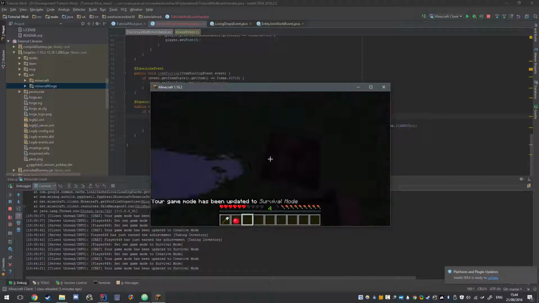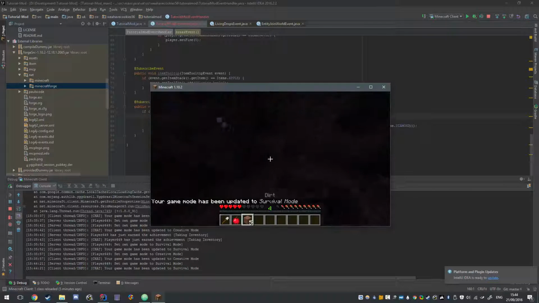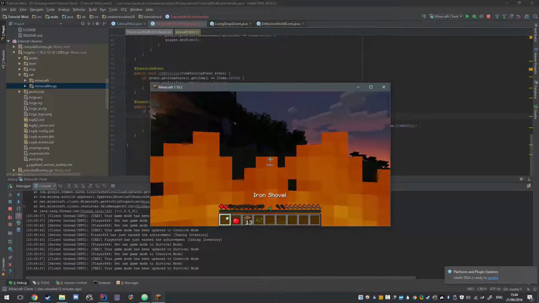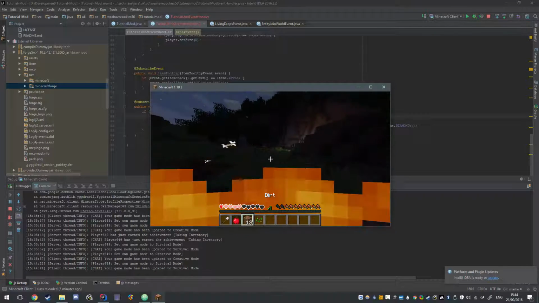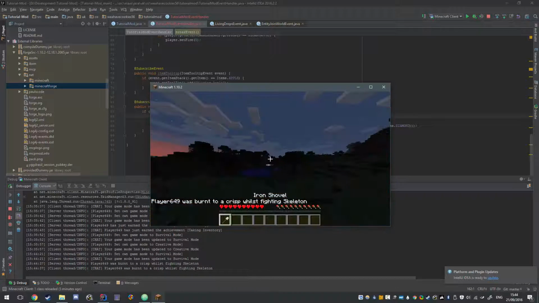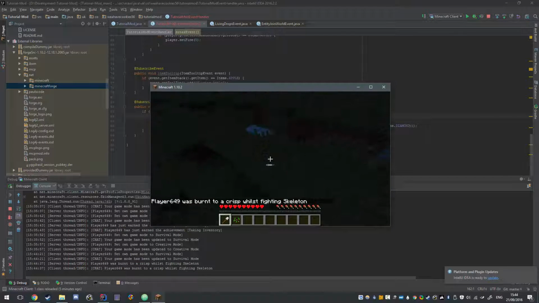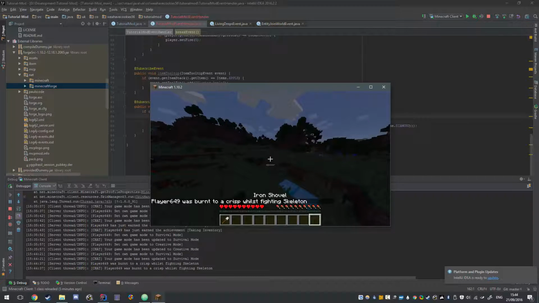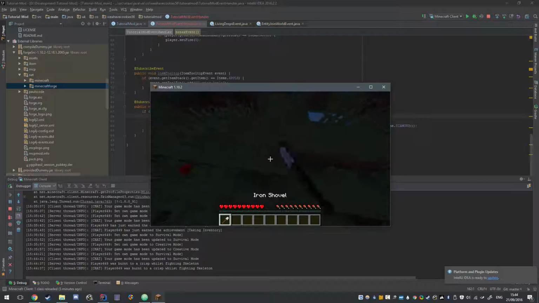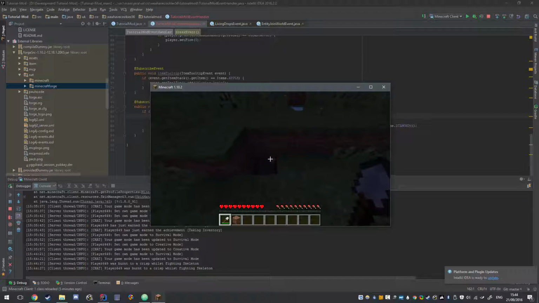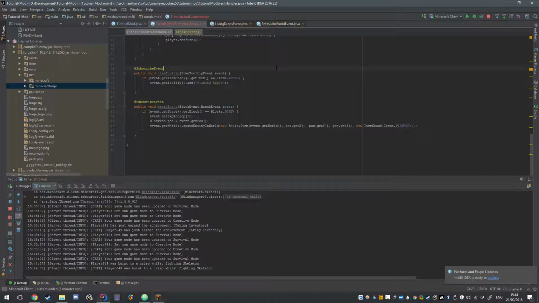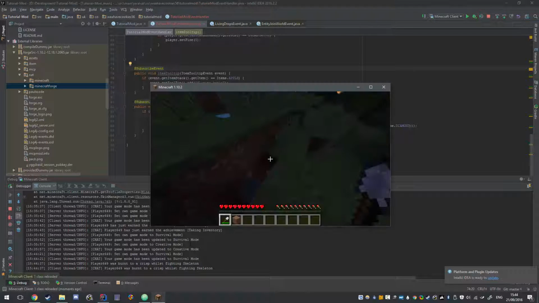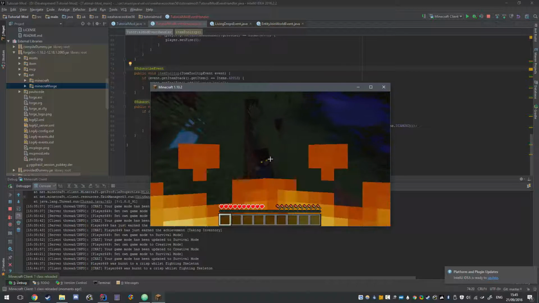And that didn't work. Wait a sec. And now I'm on fire. It's not good. I'm going to die. It's fine. We have a shovel because when you respawn, it also counts as joining the world. I believe changing dimensions would have the same effect. Did this properly refresh? No. I think that's why. Yeah, there we go.